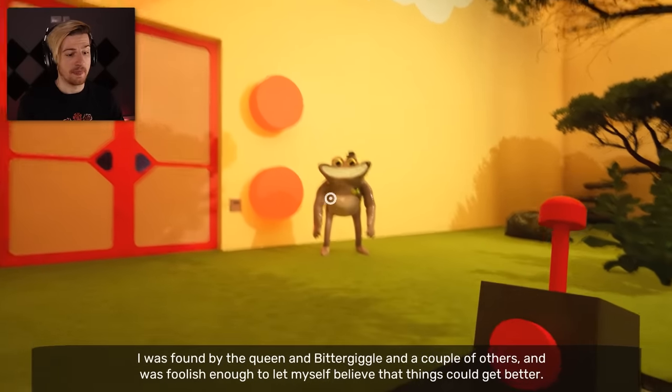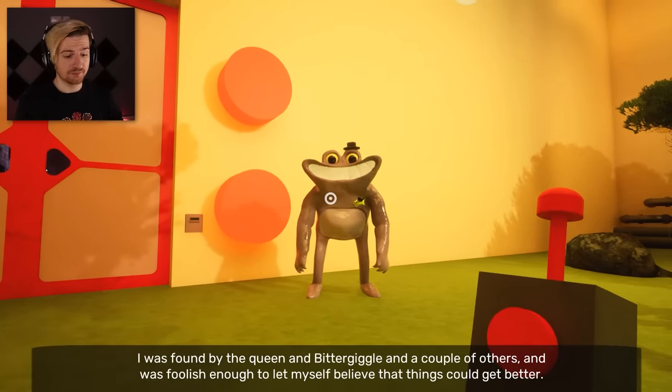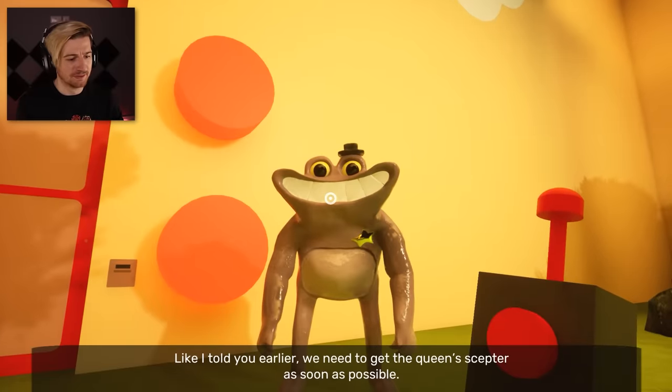I was found by the queen, Bittergiggle, and a couple of others. Bittergiggle. And I was foolish enough to let myself believe that things could get better. It just doesn't work like that, bro. Here I am, back to square one. I'm so sad for him, man. Like I told you earlier.